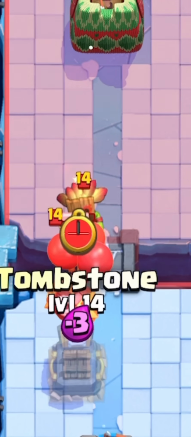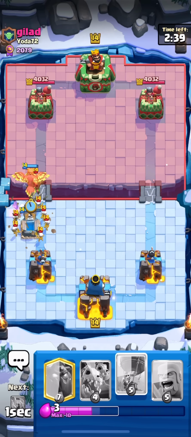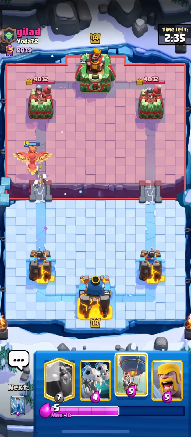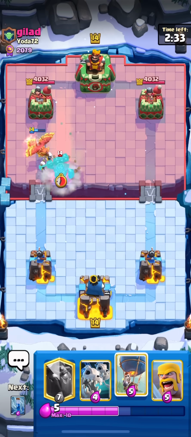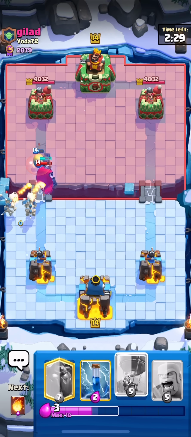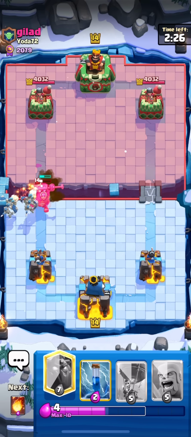Oh my god. What is he doing? This first play is insane, but I mean, we wrap it up pretty easily with the Phoenix and the Tombstone. Flawless defense, and we're going to get a nice little... Okay, nope, we're not going to get a nice little chip damage there, but we are just going to go in with the drags here for this Skelly King.